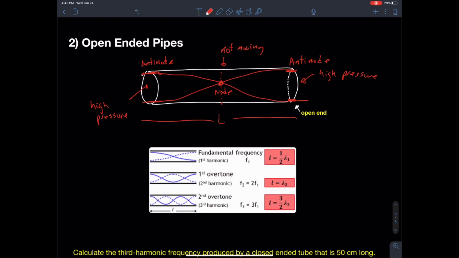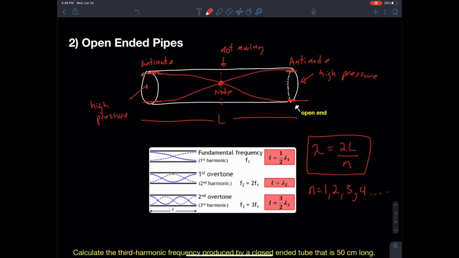So if I wanted to recreate the formula, the wavelength of a standing wave in an open-ended tube is going to be equal to 2L divided by N. That's the formula. And in this case, N can be any integer whatsoever. So I would have a first harmonic, a second harmonic, a third harmonic, and a fourth harmonic. I can put that in for N, and I'd be able to calculate the wavelength of a standing wave inside of a tube. So how do we use this?